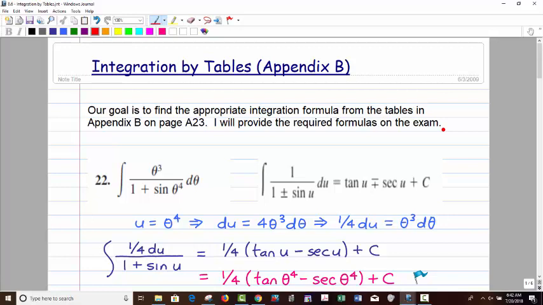Now, sometimes there's ones where we'll see it might be a pair of formulas, like if a certain number in the integral is positive, you'd use the top one. If it's negative, you use the bottom one. So I would do that, where you have to choose the right one of the two. But the point being is you will have full access to the required formula. You just may have to choose between two formulas to see which one's right.